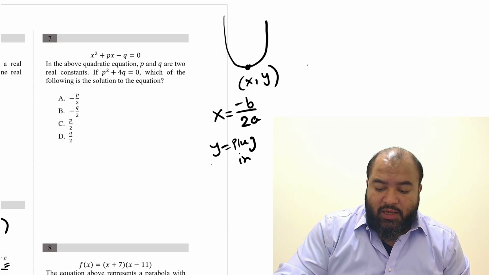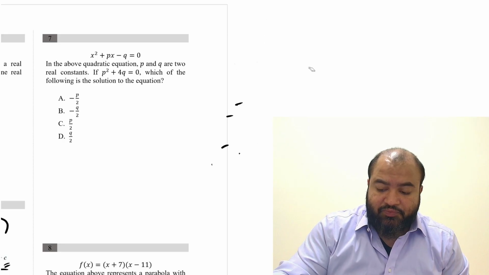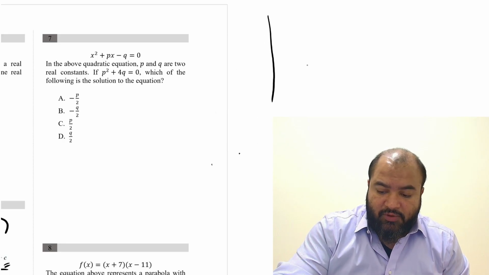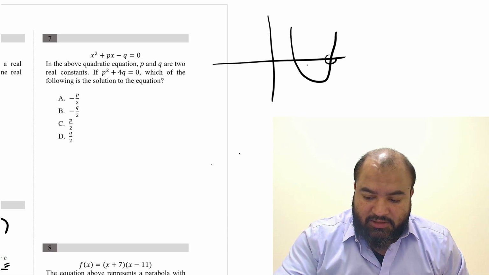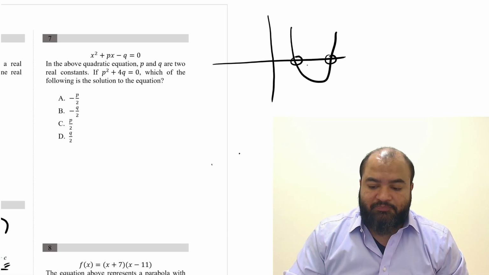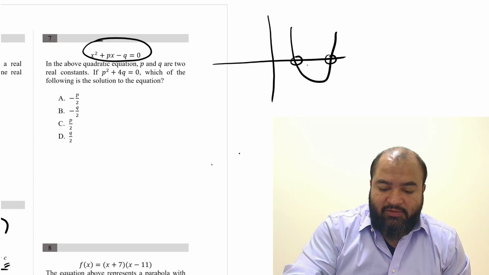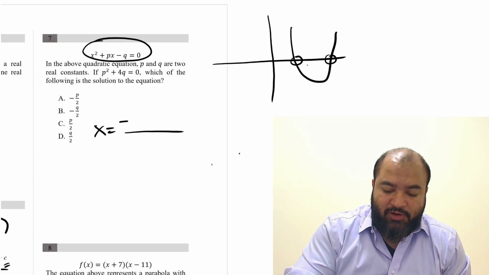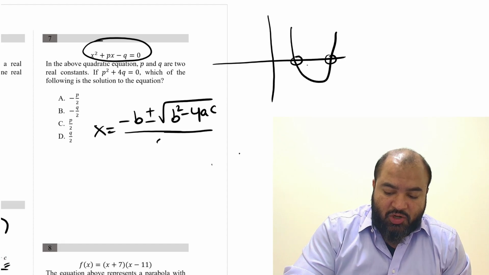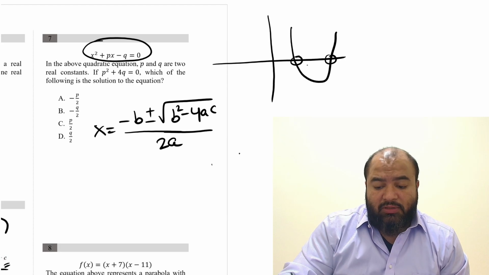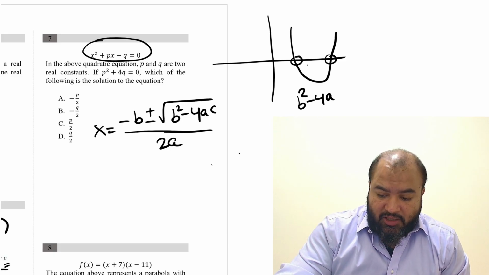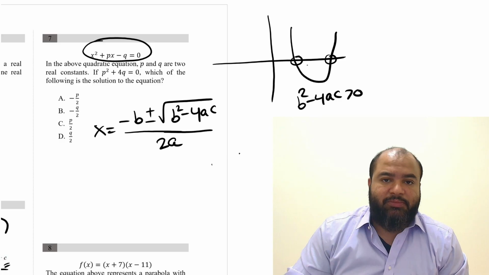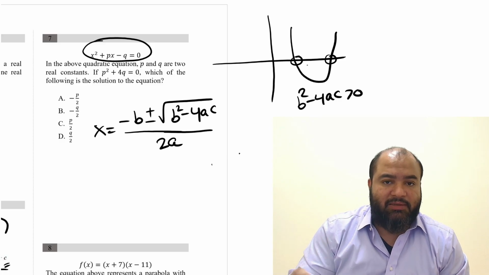Now, there is one more thing you're going to learn on this. If the parabola intersects the axis 2 times, it means it has 2 solutions. Before that, let me tell you, there is a quadratic formula, you probably heard it before: x equals negative b plus or minus the square root of b squared minus 4ac, over 2a. Now, if this b squared minus 4ac part is greater than 0, that means it has 2 solutions. It means you're going to have 2 answers: square root of something, then plus and minus.